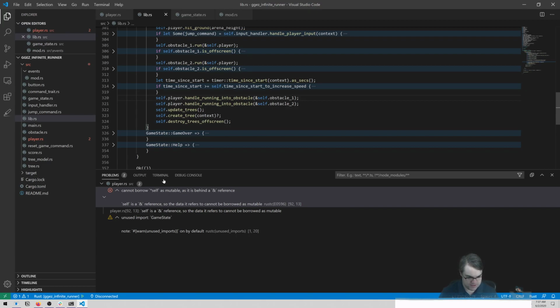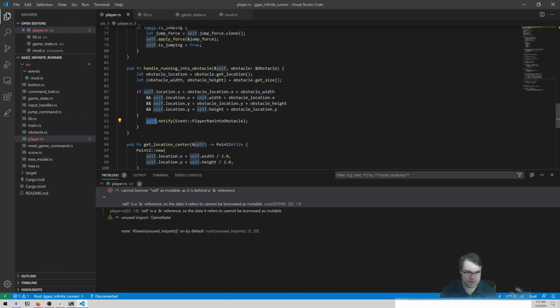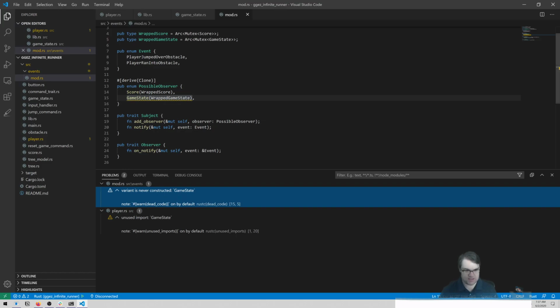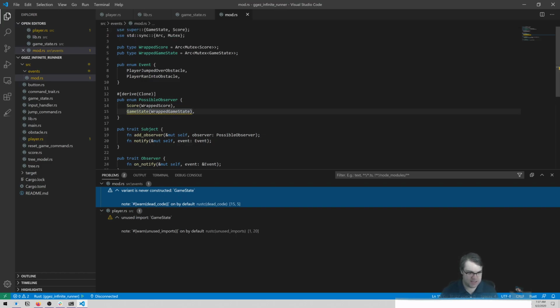So I need this to be mut. Self is just a reference. The data it refers to cannot be borrowed as mutable. Mut. That will work there. Okay, and all right, so variant is never constructed here, game state.